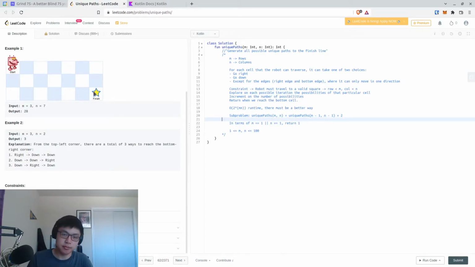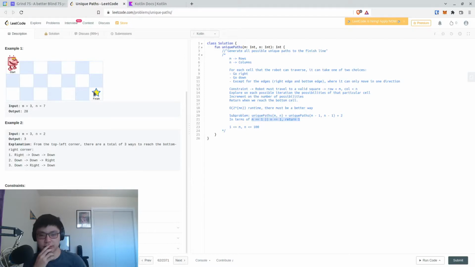Well, is our base case just this? If m is equal to 1 or n is equal to 1, return 1. Okay.